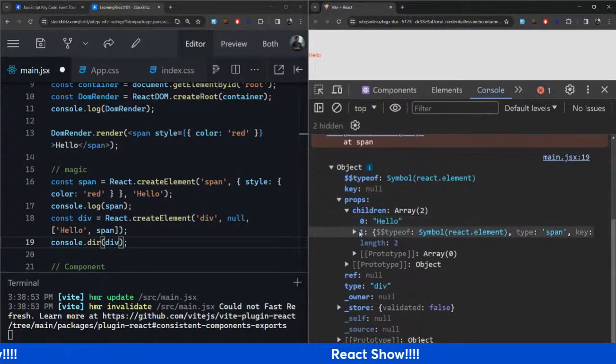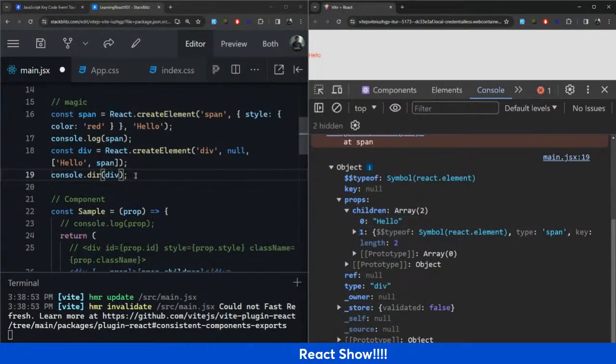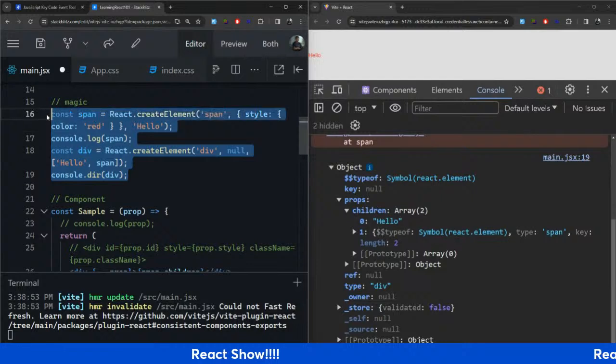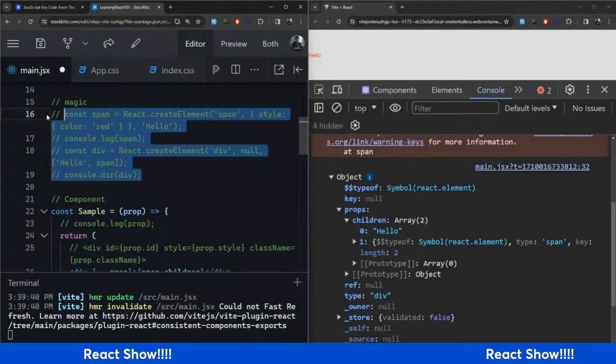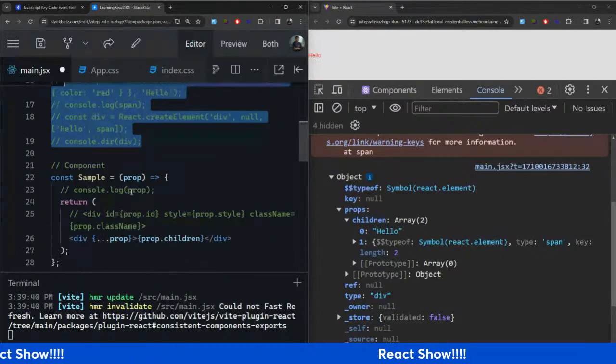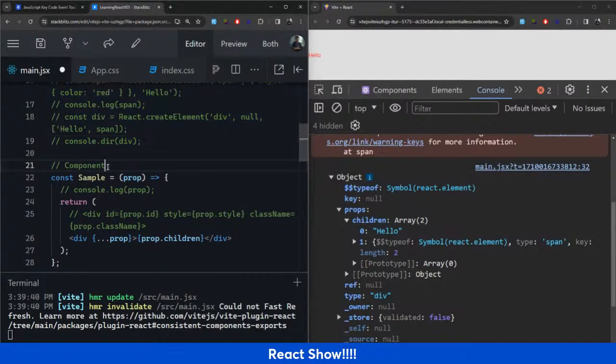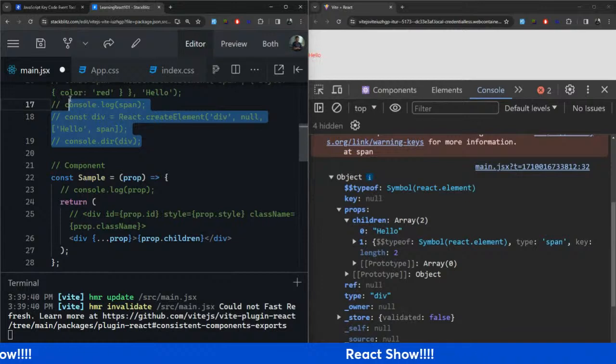So you can see that this span now was replaced with the whole of the React object that was created, and that is the span right there for us. So these are the magic that is happening under the scene that I talked about extensively. All right, and then we talked about how we came about the idea of components. So this one here is a React element, just like your DOM element.